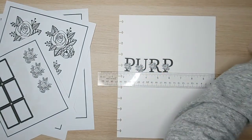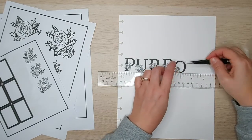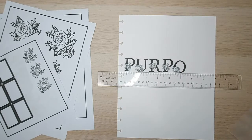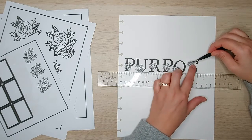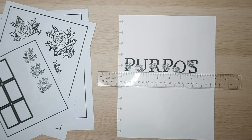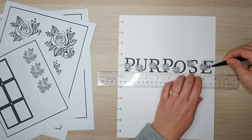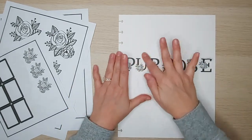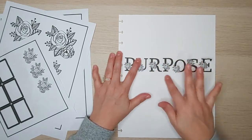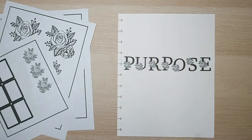And I'm not pushing them down super hard yet, just because I want to make sure that I'm going to have room. So if I do need to move them, then hopefully I don't need to use the undo. Okay. All right, there we go. So let's get these stuck down. All right, I like it.